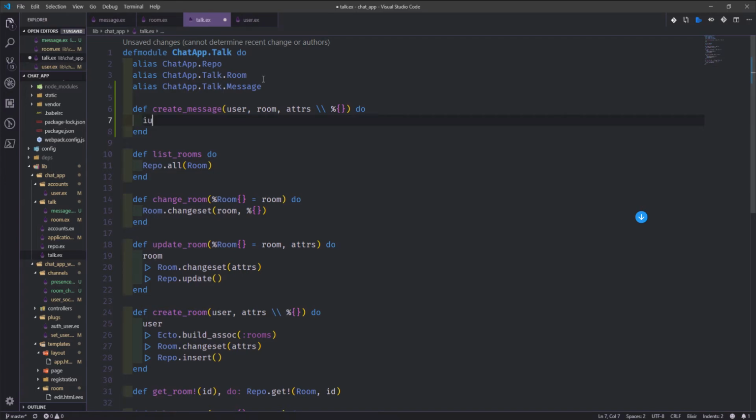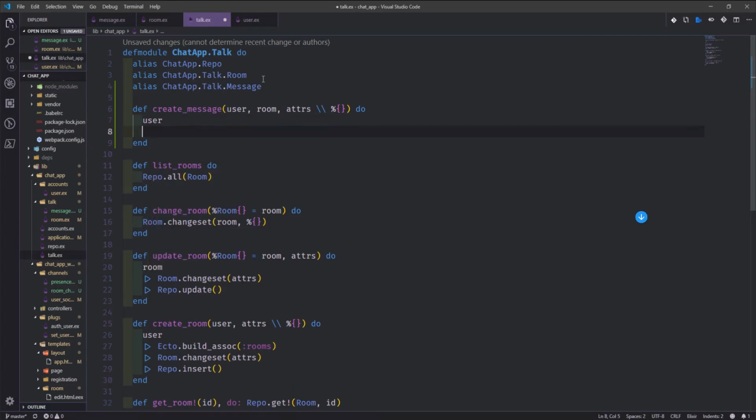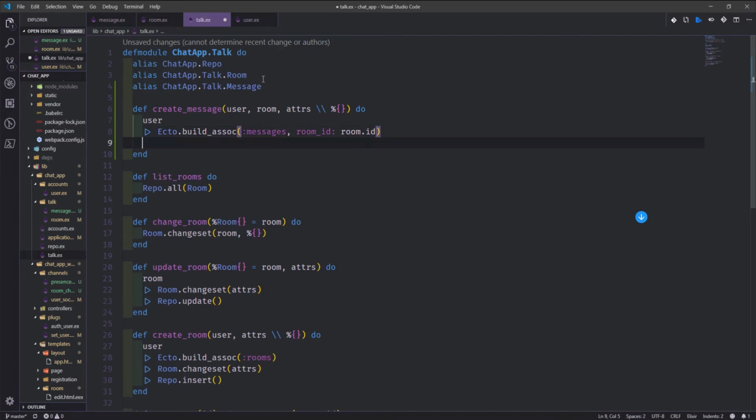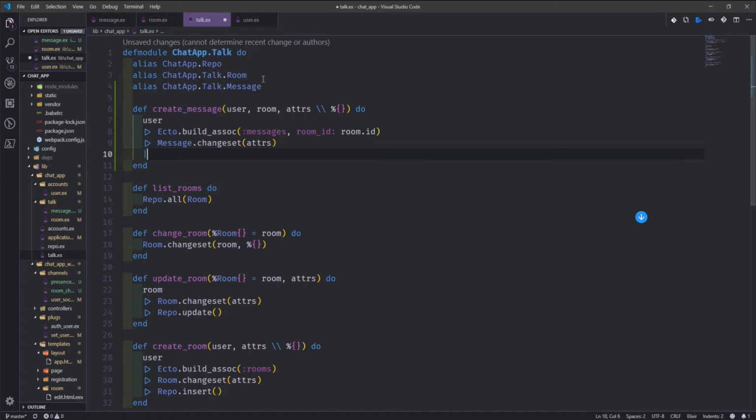And what we want to do is take the user, and we're going to use Ecto build association to build an association between the user, the messages, the room ID, and everything like that. So we're basically building all these associations, and then we're just taking the message and running it through its change set with the attributes so that we can populate it with the body and everything, and then we'll call repo.insert to insert it into our database.